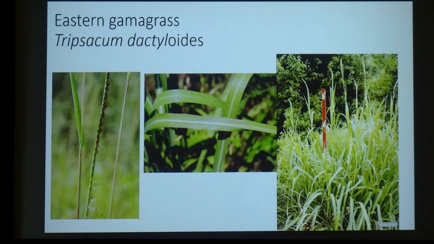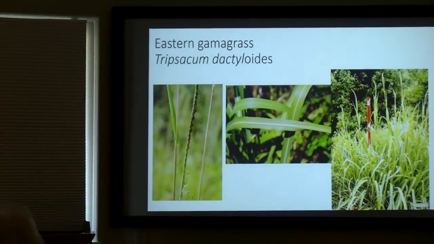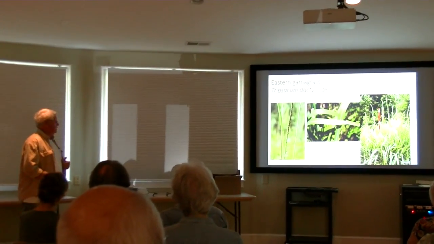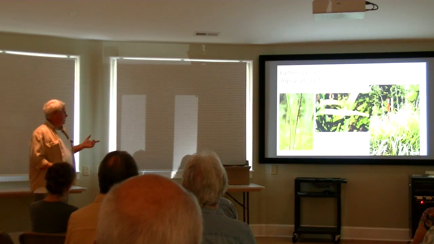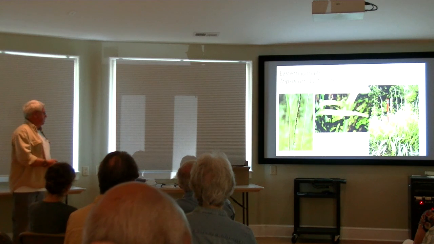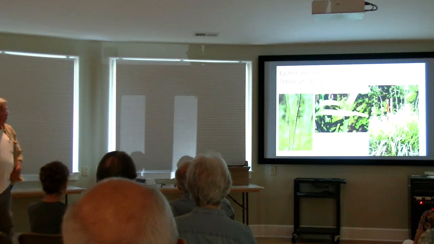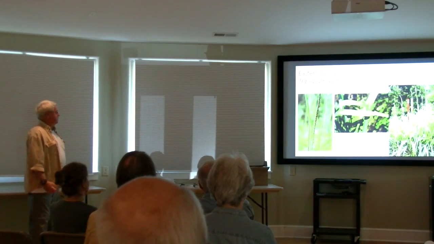Eastern gamma grass. Another interesting thing about this grass is, for a while, scientists felt like this was one of the native grasses that the Native Americans used to create maize. Maize made a relatively recent appearance on the plant stage, and we think that the Native Americans produced maize by combining some of the native grasses and saving the seeds. At one time, scientists felt like this was one of the progenitors of maize. That theory doesn't have quite as much popularity now as it used to, but it's still interesting to talk about.